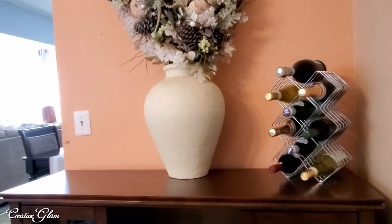I purchased this hutch from Wayfair. The centerpiece I have there is something that I've had for quite some time. And the florals that I have inside of it, I got from Pottery Barn. I added the wine rack back to the top of the buffet. It has some bottles of wine, some bottles of water, and some champagne.